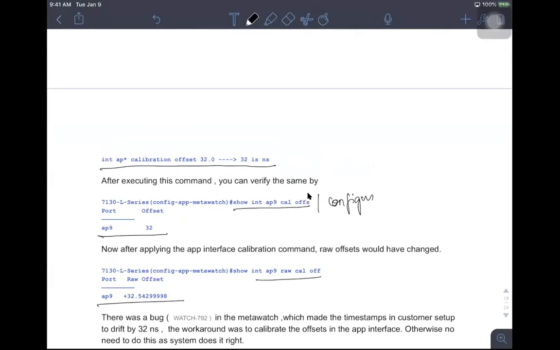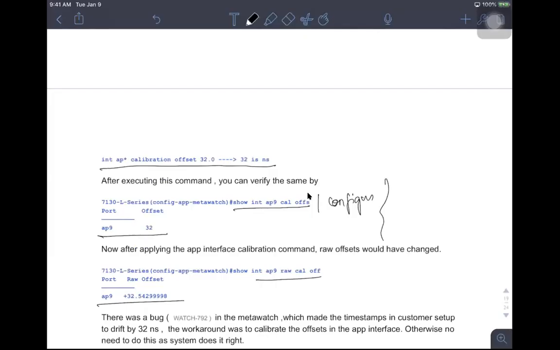So we don't need to do this unless we have a use case, but sometimes 7130 devices are separated by a long distance from the source, so we can calculate an offset and add it.